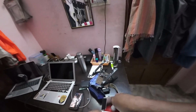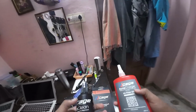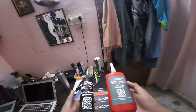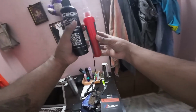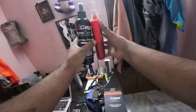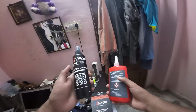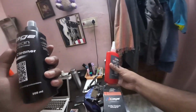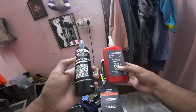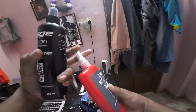I just thought I would record myself while cleaning this, since I've been lacking on videos. So this is the content, basically. That's that. This is only half the bottle, don't worry about it if it's not full. This is how much you get. So we start with the cleaner, and then once the filter is dried up, I'll explain the steps. But once the filter is dried up, we apply the oil.